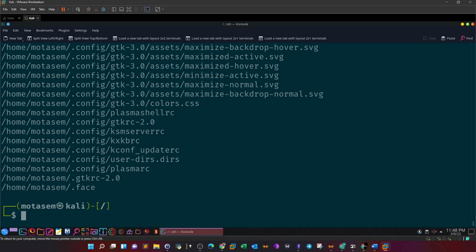Now, sometimes we need to search for files or directories in a given file date range. So suppose, for example, we're looking for files modified at exactly or after a time given in a specific format.